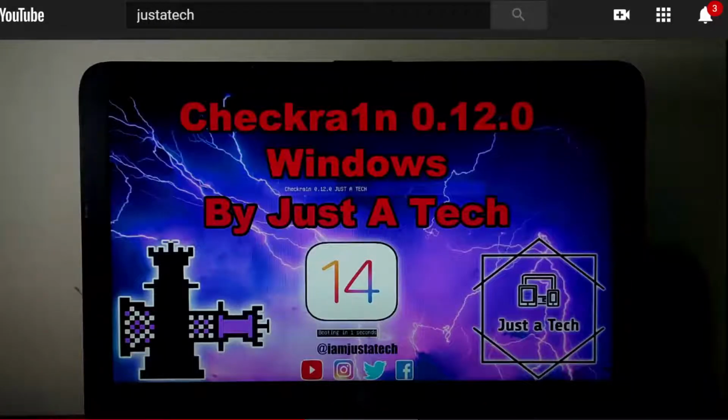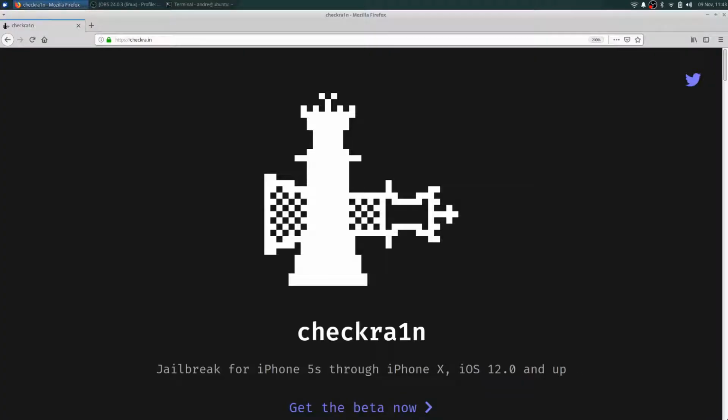Before we get into the Linux tutorial, I want to mention very quickly that if you do not want to go through the Linux process and just want to boot directly from a USB flash drive or an SD card from your BIOS option, JustTech has updated his tutorial on how to do so with 0.12.0. I will card that right now, and I will also leave it in the description below. So, that being all said, let's get started with the tutorial.